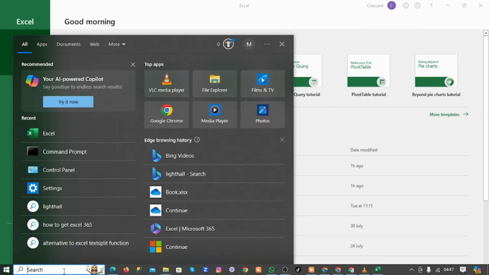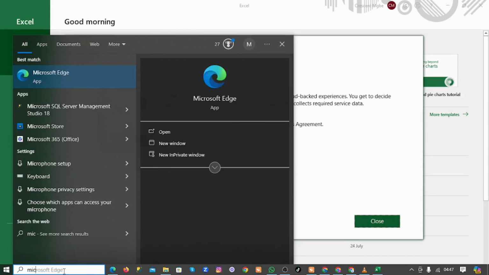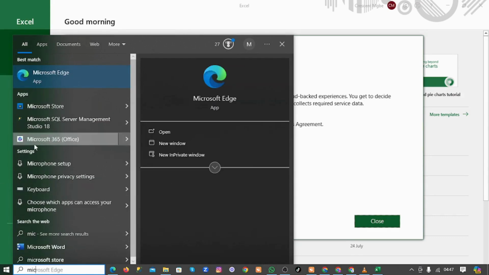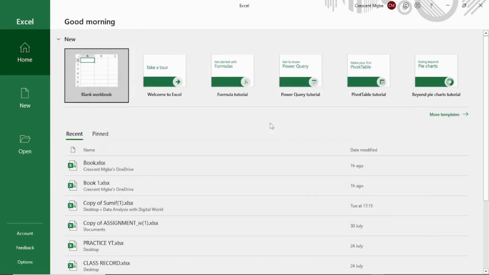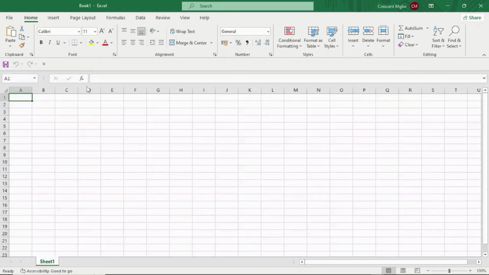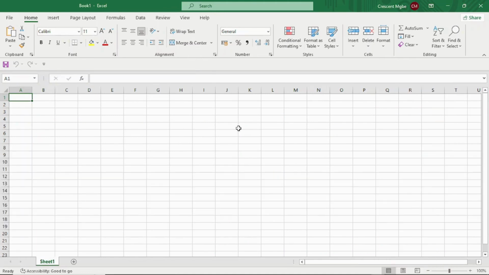Let's also check Microsoft. If you check here, you now see that we have Microsoft 365 Office. This is amazing. This is unbelievable. So you see, we can close here. Nobody's asking you for, you can launch it. Nobody's asking you for any licensing, any product key or whatever. Nobody's asking you that. You have access to these products for life, bro.